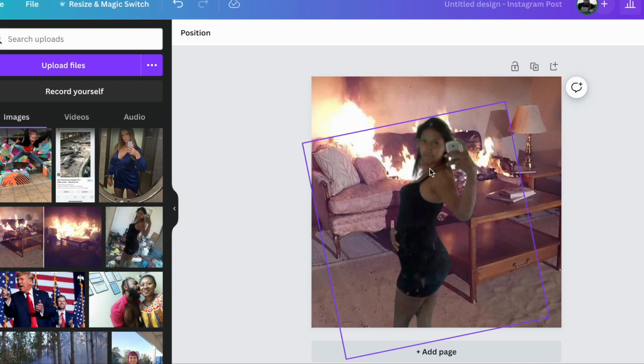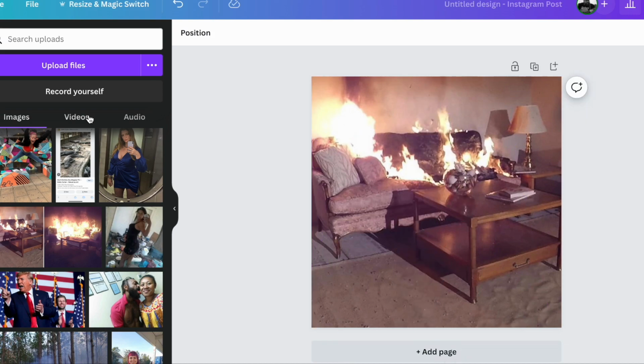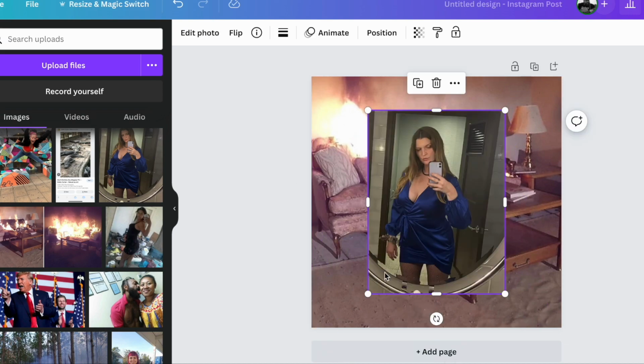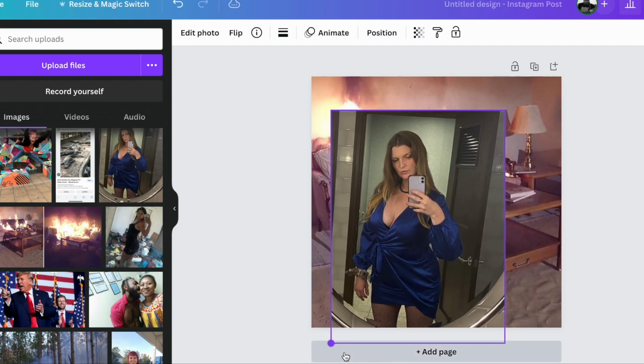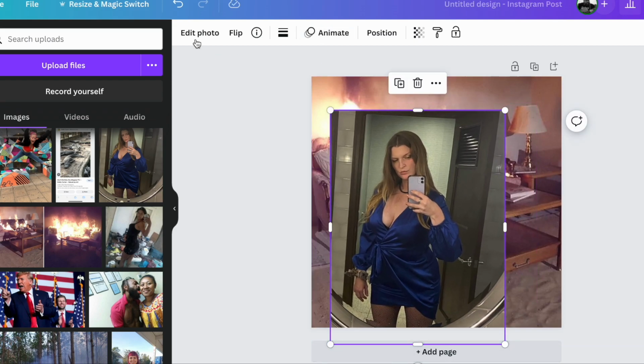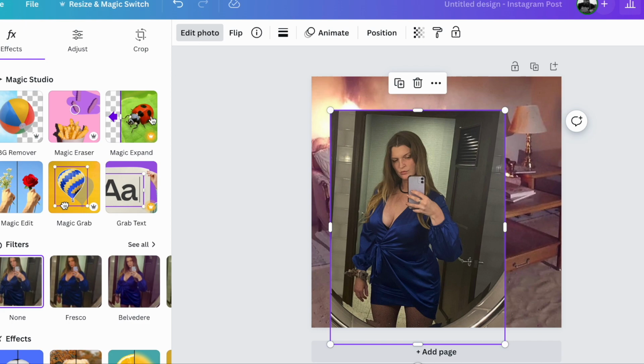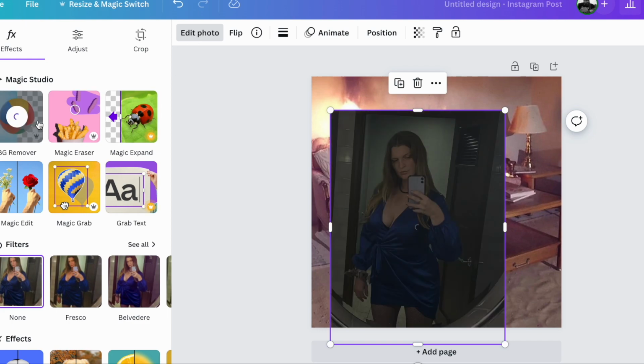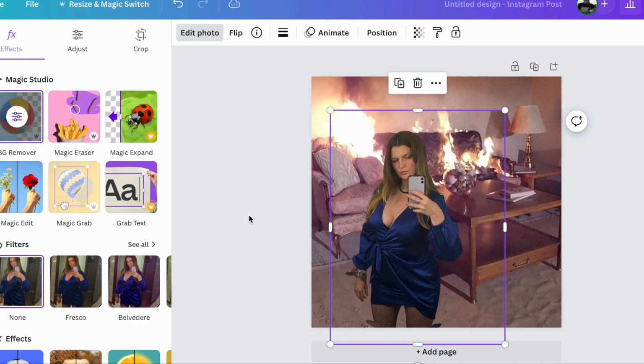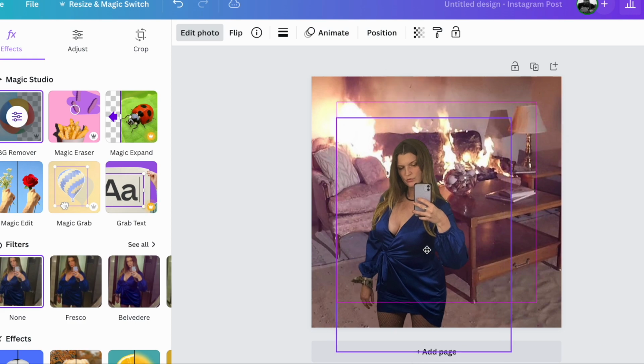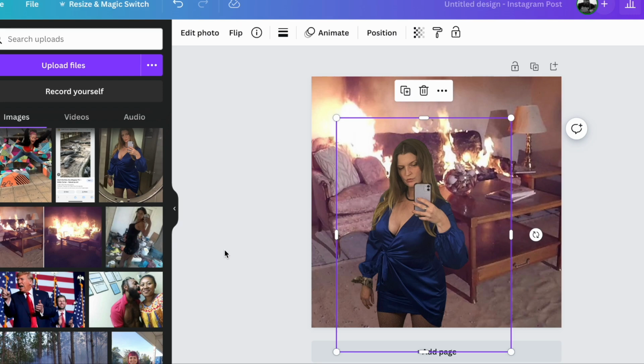And again, let's say you have another picture you want to do. This was another person that wanted their background changed. I don't remember what I did with this one. So edit photo, you can literally load a photo into it right here, and boom. So there you go. That is how you remove the background in Canva.